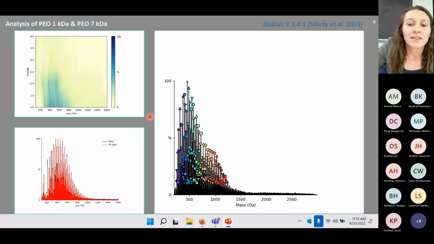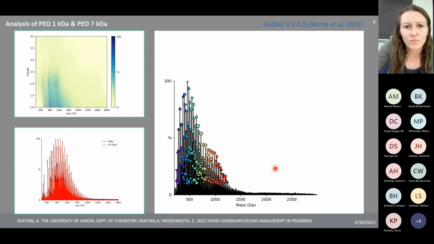So then looking at, I'm sorry, I do have a question here. If I got it properly, this tool is based on statistics or probability, right? So does the program also give you a level of confidence in the assignment? Yeah, it gives you what they call a Uniscore or a D score, and each peak that it fits has the corresponding score with it, on a 0 to 100 scale. I believe the D score and the UniDec score or Uniscore are inverse, I'm pretty sure, but they're basically confidence or probability.